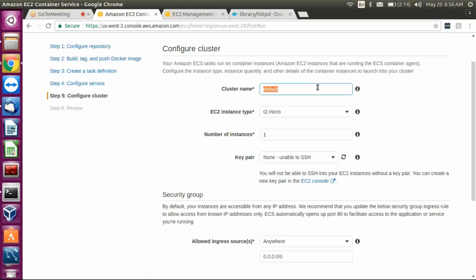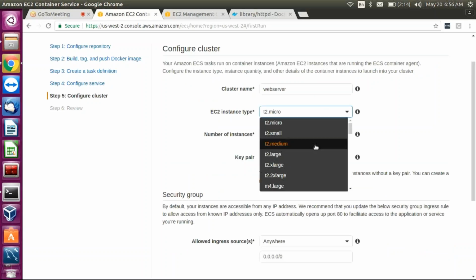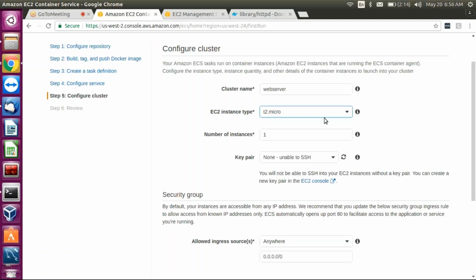you have to give the cluster name, web server. Okay, and which EC2 instance type you need for the cluster depends on how many containers you are going to run on that machine. So the cluster instance is just one. And key pair.